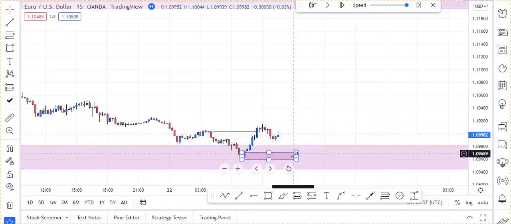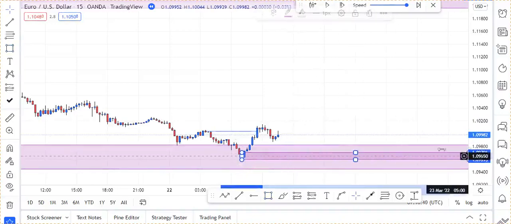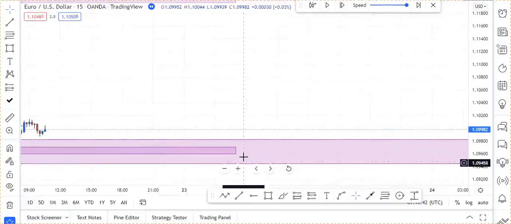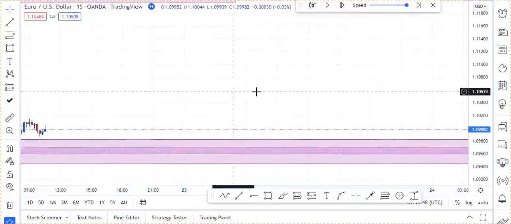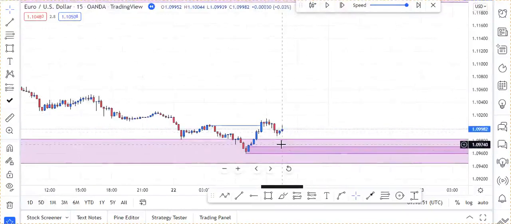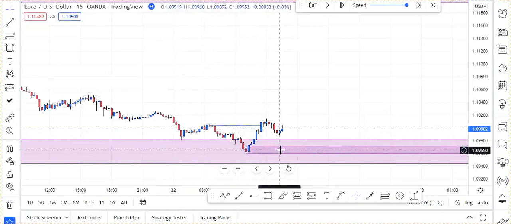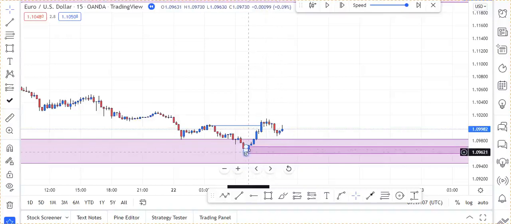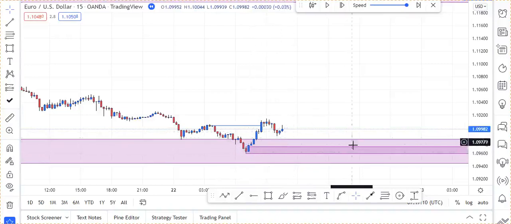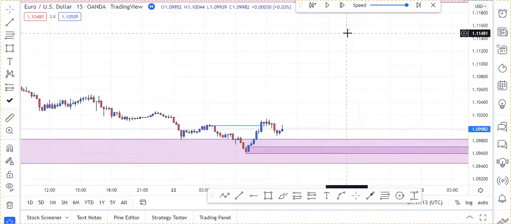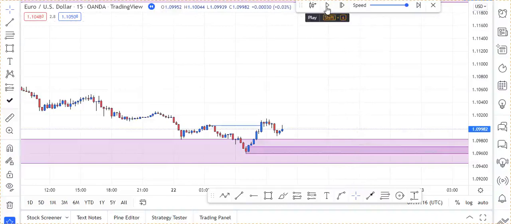It's a more confirmed entry than the H1, so you drag it out. Let's drag it out very well, because price is ranging here. This is a more confirmed entry than the one on H1. It gives you a better risk to reward if price goes your way. Now you have identified your M15 OB. Now you are waiting for price to tap into the OB and take you higher. So let's continue to play price and see.